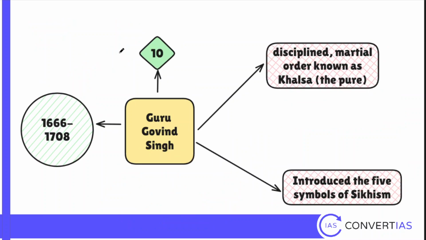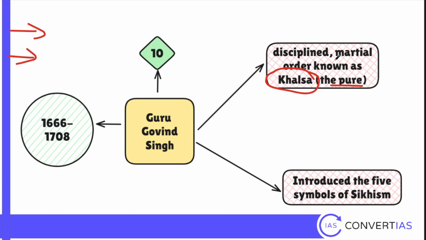The 10th Sikh Guru, Guru Gobind Singh, the most important Sikh Guru. If Guru Nanak was the person who gave the philosophical base, Guru Gobind Singh is the one who consolidated the organizational structure. He formed something called the Khalsa. Now this can be a very factual question for you. Name the Sikh Guru who formed the Khalsa, or any other name can be given and attributed the Khalsa to him, but it is Guru Gobind Singh. Don't mistake that. Khalsa means the pure, literally.